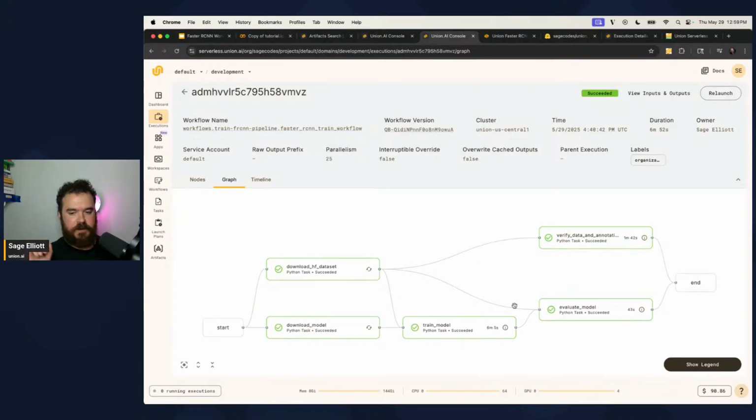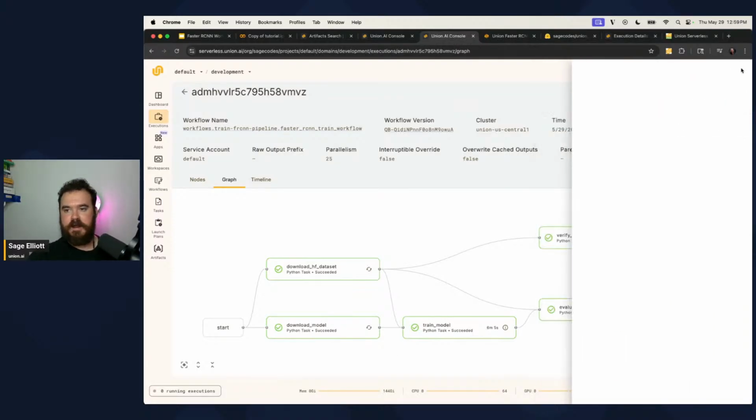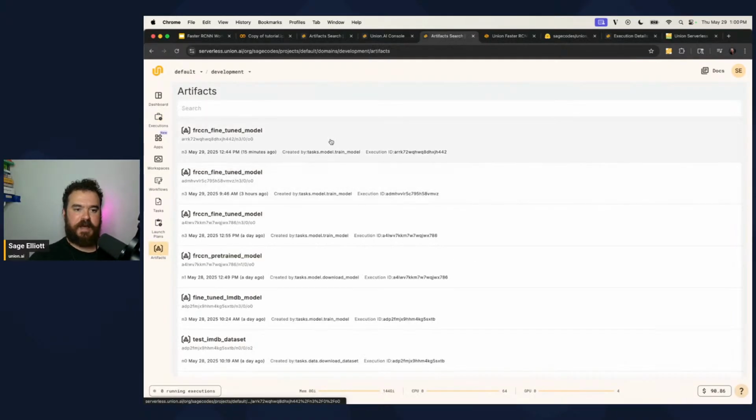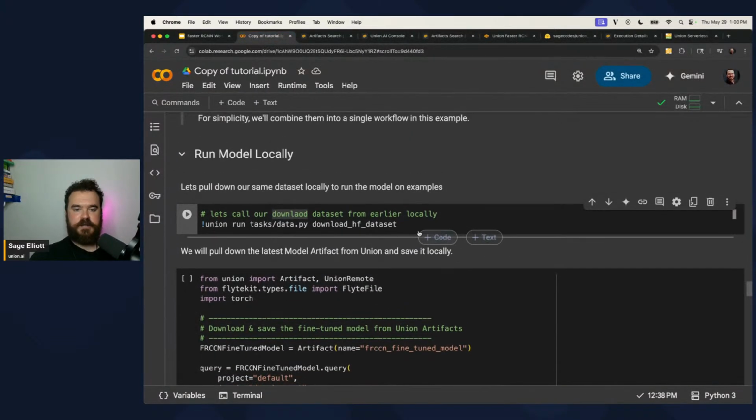But also, if you come back later and run this, and you got to this point, that means now all these green check marks are there. And if you go to your artifacts tab, you should now have an artifact. Now we can actually pull that model down and run it locally. So let's go ahead and do that.